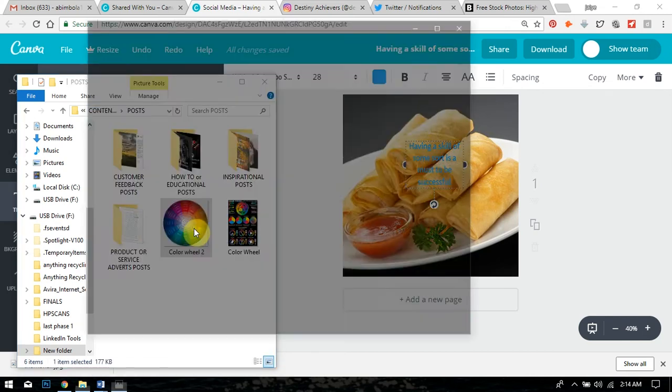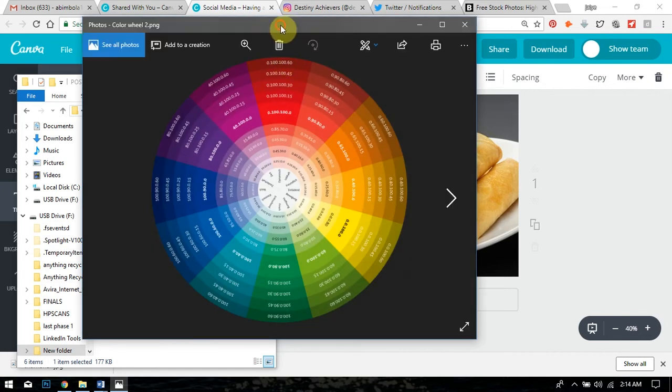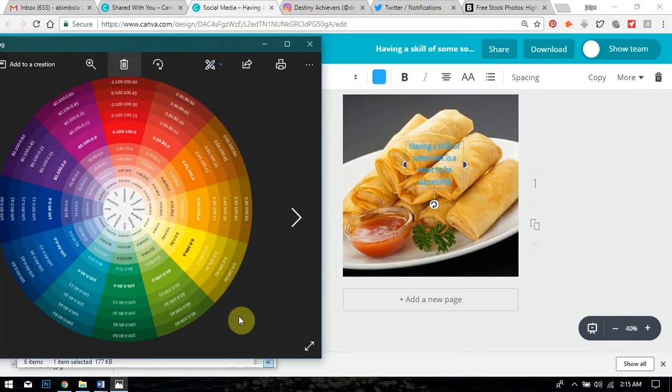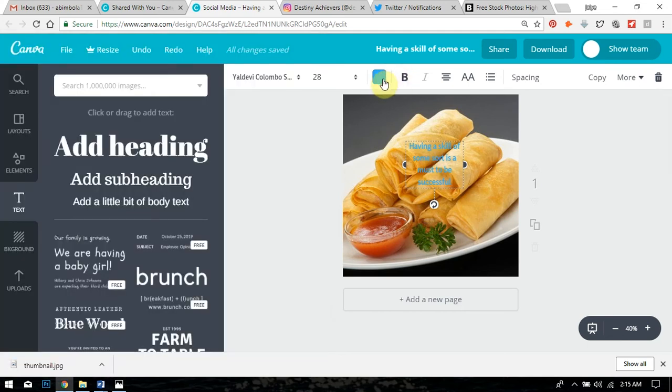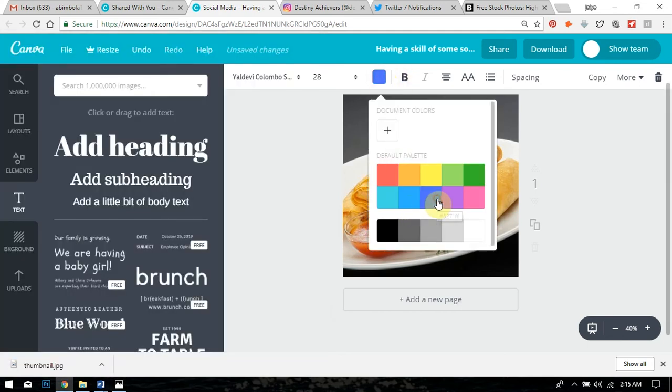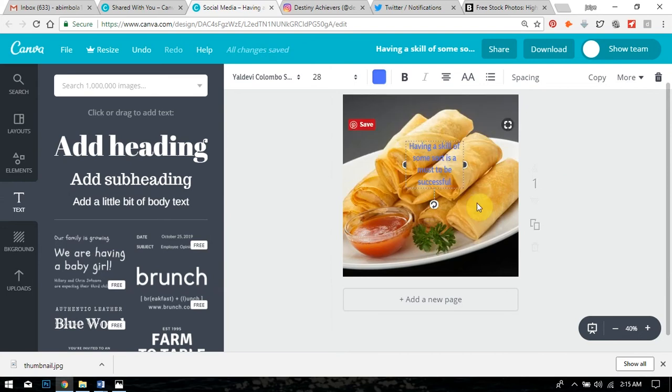So I'm just gonna click on this, and I'm gonna try and see. So we have something similar to this color, I believe, and all I need to do is just look to the other side, and I can see some, I think, royal blue. So I'll just click on royal blue and see how that comes out, and it kind of comes out nice.